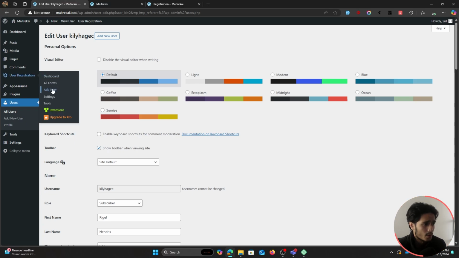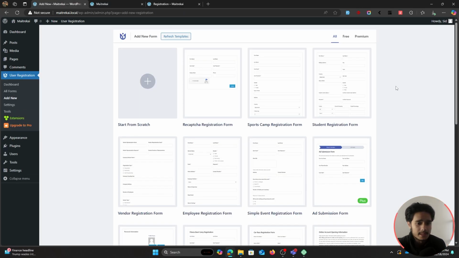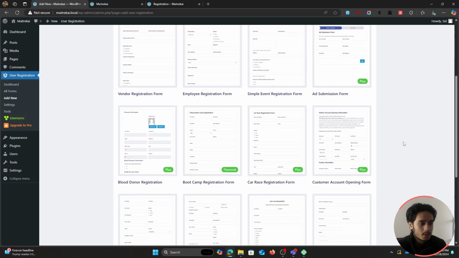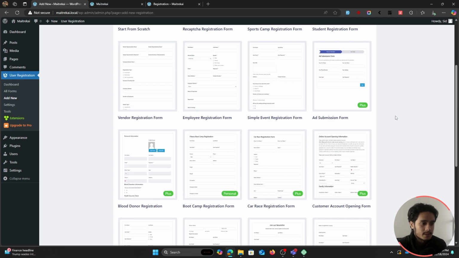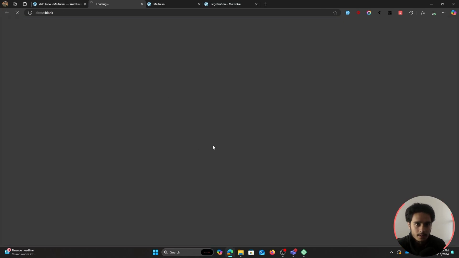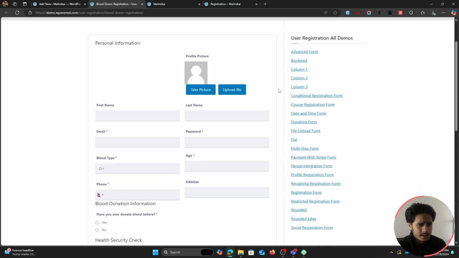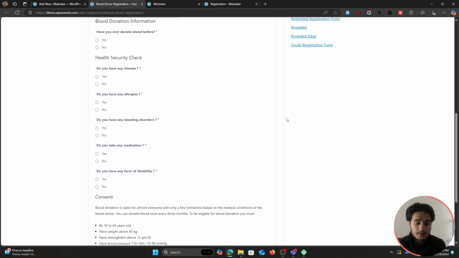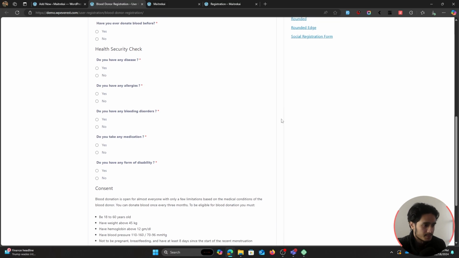And also let me show you one more thing. If I go back to our form templates, some of these form templates in here say plus or personal. This basically means these form templates require the premium version of the plugin because some of the fields that they're using within the form are premium fields. Like in this case, I'm guessing that the profile picture field is a premium field. So that is why you'll have to purchase the premium version of this plugin. So just letting you know.